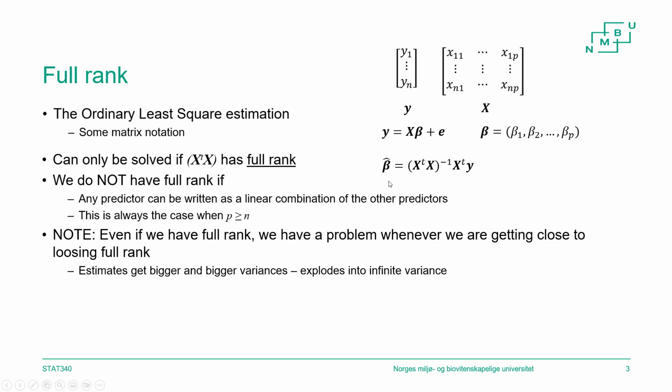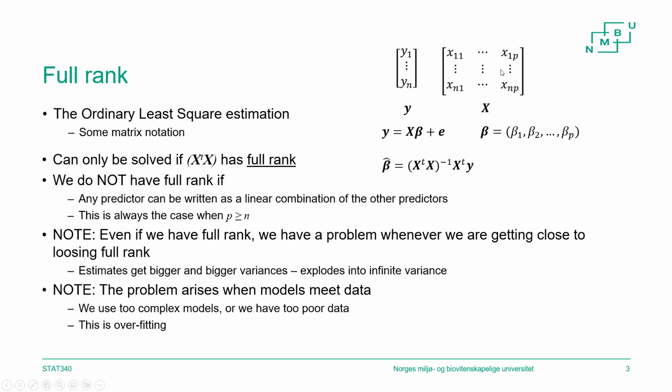So actually, what this tells us is that when you lose the full rank, you no longer have a unique solution to this equation. That's the problem. It's not that there is no solution; you actually have infinitely many solutions, so you don't know which one to choose. That is actually the problem. And even before you reach that critical limit, you run into problems because the variances get bigger and bigger as you get a bigger p with a fixed n.